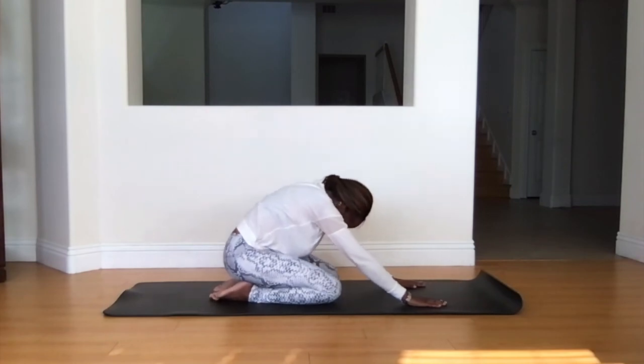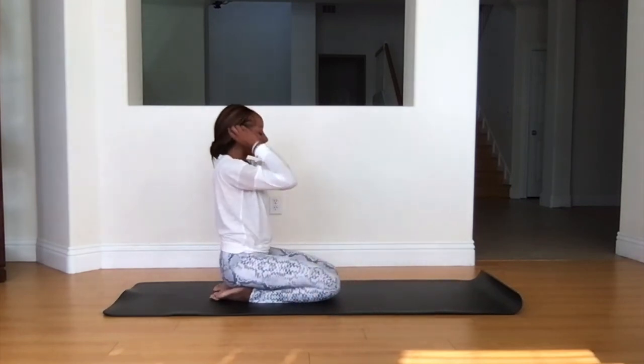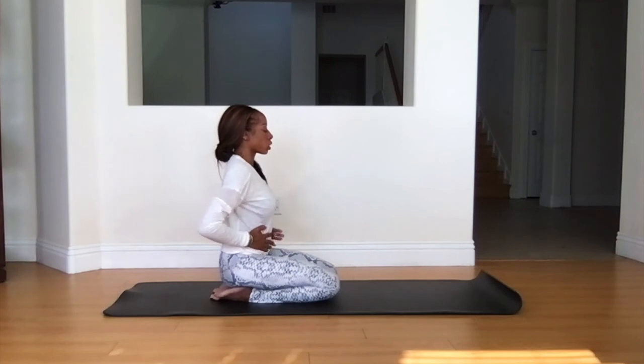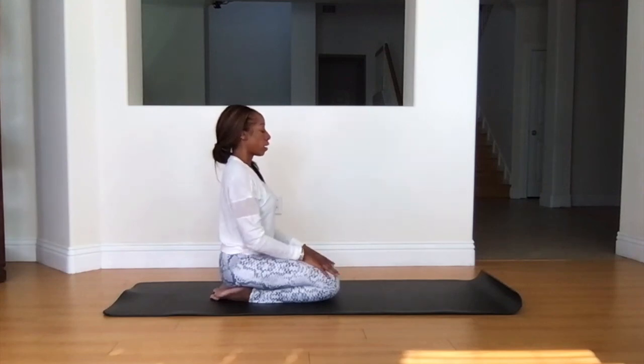Slowly roll up, stacking the spine. Focus on centering, returning your body, and just relax. Keep the shoulders down. Check to make sure you still have that corset on. Your shoulders are down. Your spine is neutral. Your ribcage is closed. And relax.